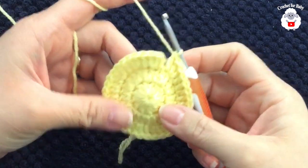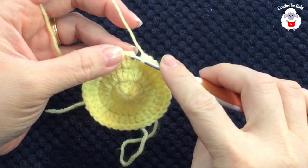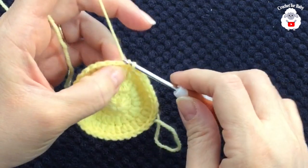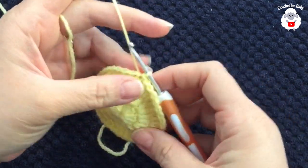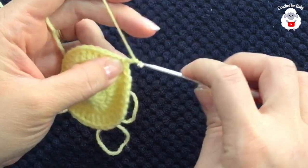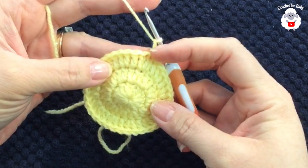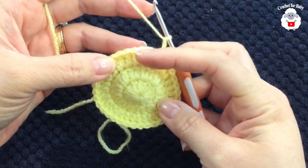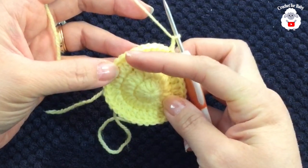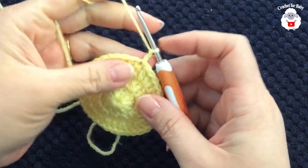Okay, I'm here at the end of this third row. I have 36 double crochets. Now to finish, go on top of the first double crochet and join with a slip stitch. And that's how we finish the third row. Now for the fourth row, you're going to chain 2. In this row, what we're going to do is we're going to make 2 double crochets, then 1, 1. 2 double crochets, then 1, 1, and so on. At the end of this fourth row, you should have 48 double crochets.